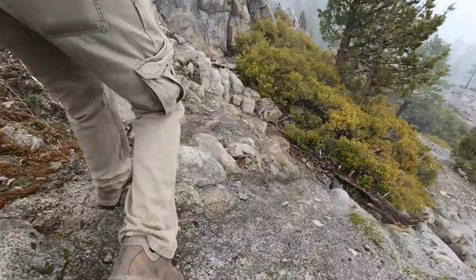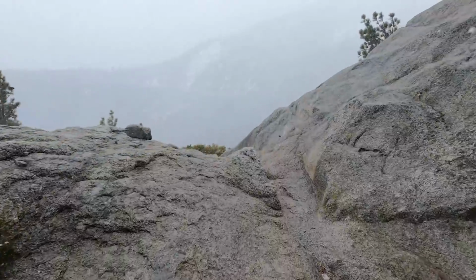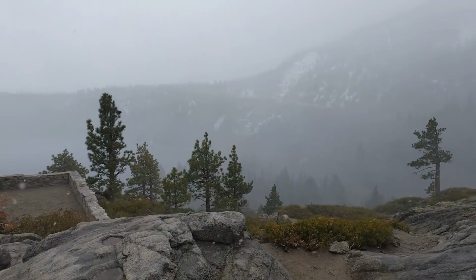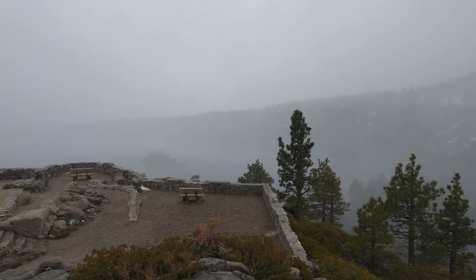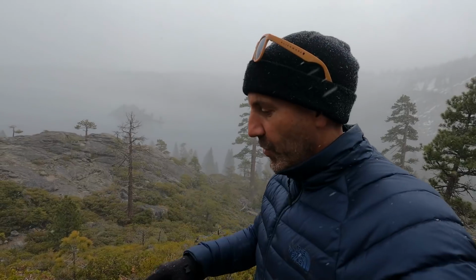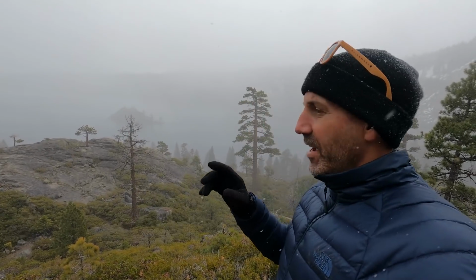So we're gonna hike around for a few minutes. I'll see if we can get out there and get a good view for you guys. But yeah, we landed here. Let's go check it out. Over there, whew, let's get a good footing here. It's just getting to that point where the moisture on the rocks is getting icy, so it's adding an extra challenge to it.